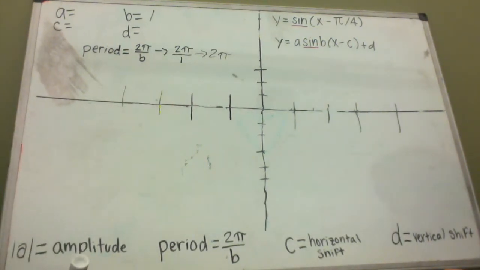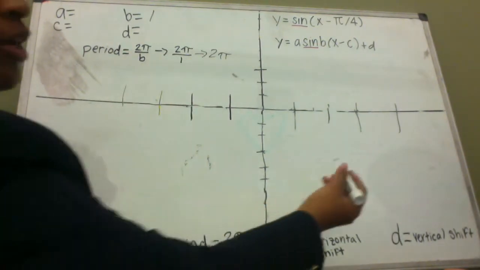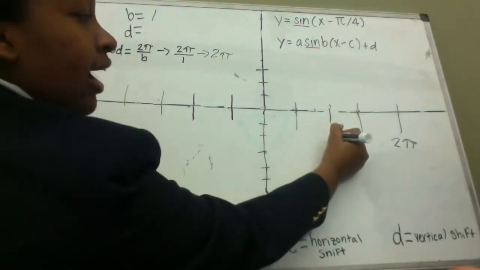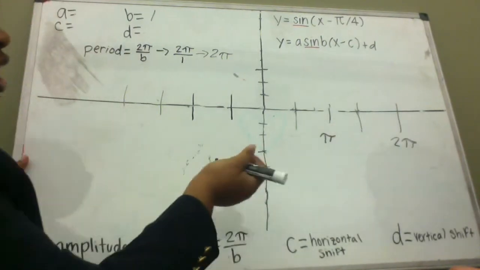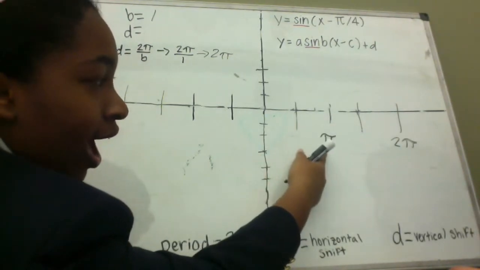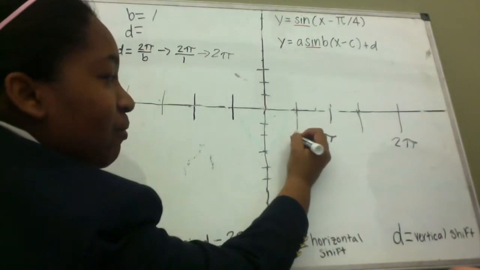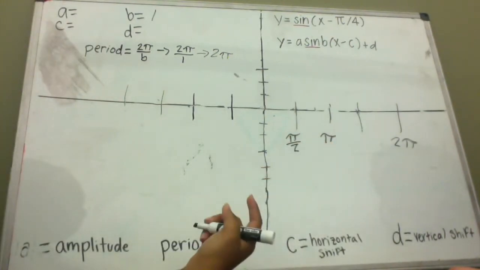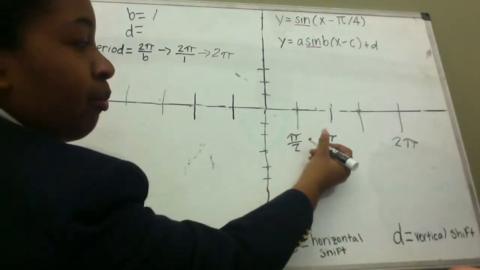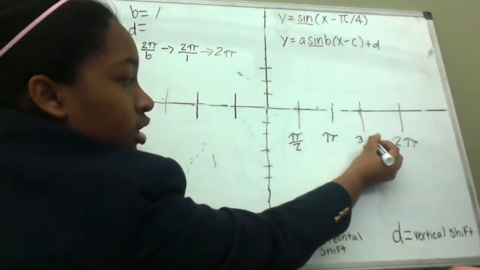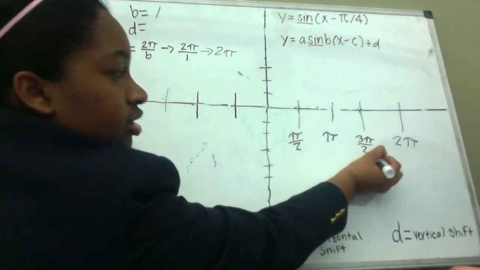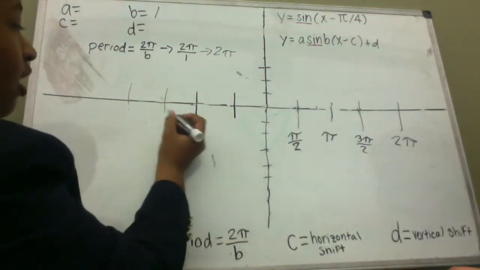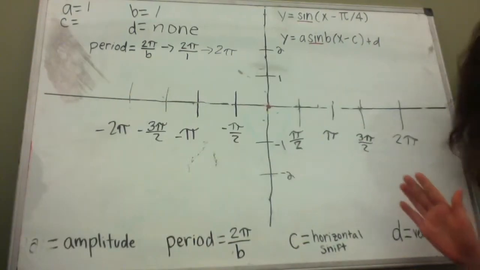Okay, so we're going to label the period, and we start with the whole period as positive 2pi over here, and then we split it in half, where we get pi, and then we break this half in half, and we get pi/2. And then in order to find the 3/4 of it, we do pi/2 plus pi to get 3pi/2. And then we repeat the same thing on the negative side? Yes. Okay. Great work, Special Agent Sanchez.